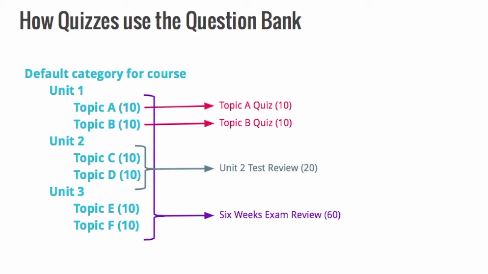This is also true when duplicating a quiz. It creates a separate quiz activity for students with separate quiz settings and grade, but it pulls the same questions from the question bank. By default, Moodle creates a new default category for each quiz that you create. When creating questions while in a quiz, the questions will be stored in this category by default unless you choose a category in your question bank. Please note, the course question bank is still accessible from within the quizzes bank, but not vice versa.